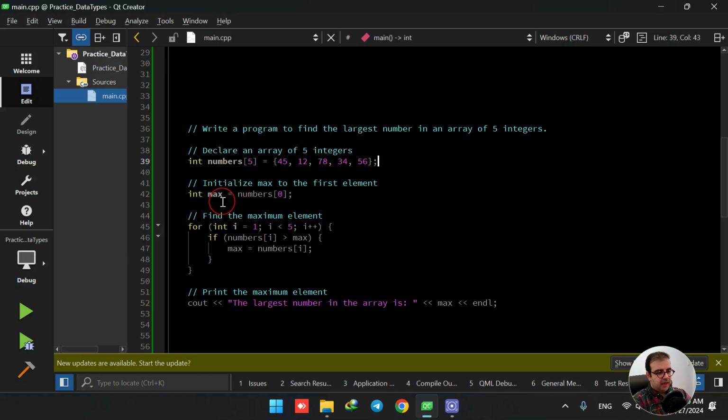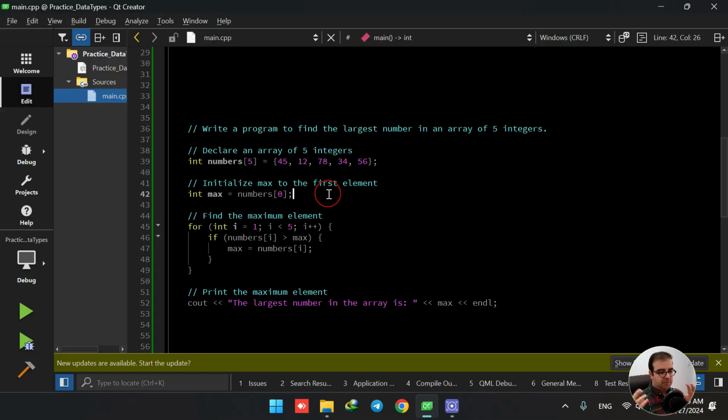To do that, we initialize one integer, max, to be equal to the first element of the array. This is just an assumption. We first assign the first element of the array to this max integer, and then we perform some iteration over the different elements of the array, comparing each element with this max integer.